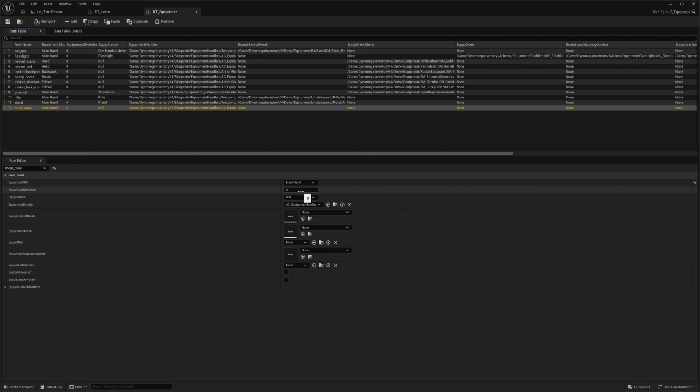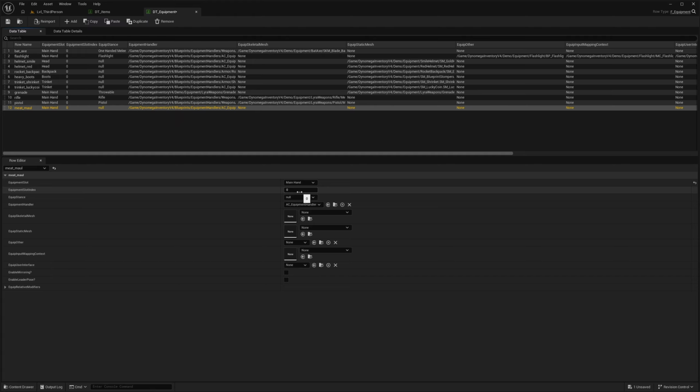Then you would need to use that index inside the pawn's getEquipTarget implemented function, so it returns the correct socket. This function was added during the equipment pawn setup video. For an example of it in action, look at the getEquipTarget function in the demo character in the demo folder, where the main hand slot uses this offset.